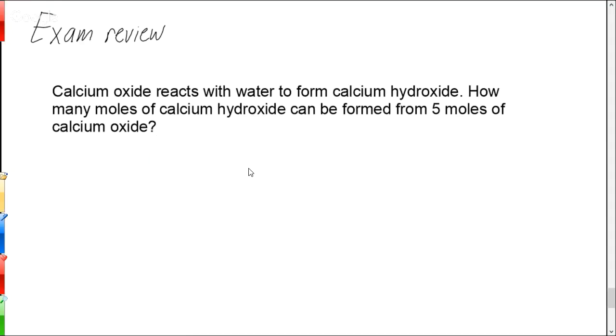So first, the ultimate thing we want to answer is this moles thing. So what do we need first before we can ever answer that type of a question? We need a balanced equation. If we're talking about the moles of one versus the moles of the other, we need the balanced equation together. So the first step is to put together a balanced equation. So give this a try. Don't worry about the mole part for now if you don't want to, but see if you can write a balanced equation for that process that's described there.